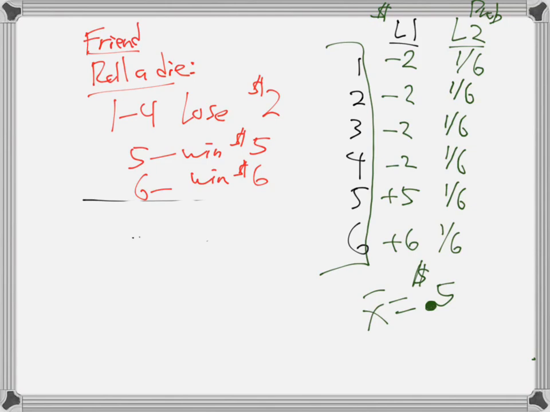Is it negative or positive? Positive. Notice that's a positive number. It's not negative. All the other ones we did were negative, weren't they? In other words, if your friend offers you this game, play it. He's a fool. And the casino would never offer this game. You will win. This is positive. On average, you will win 50 cents each time.